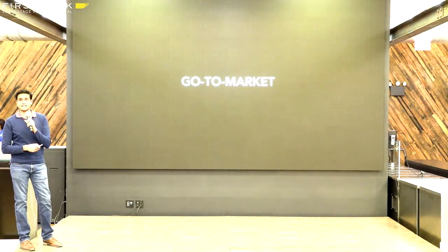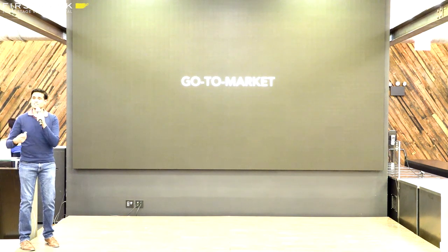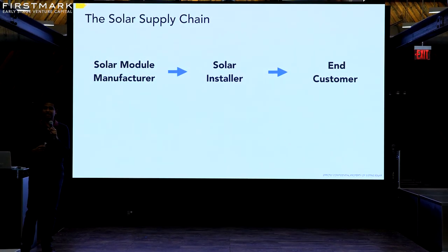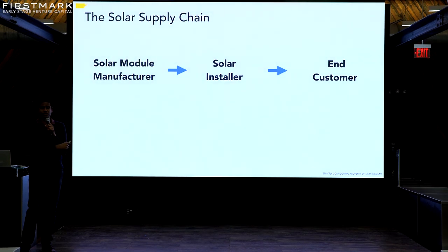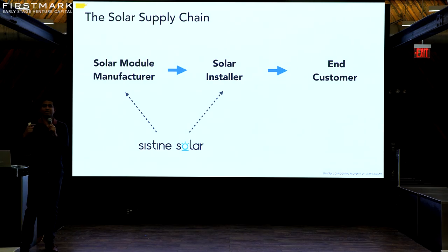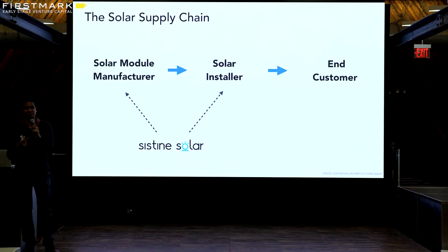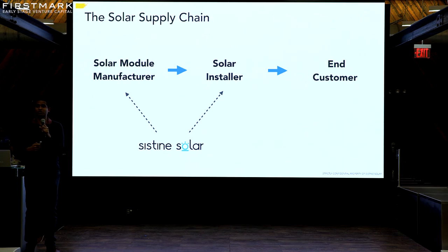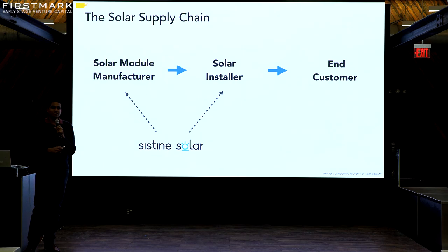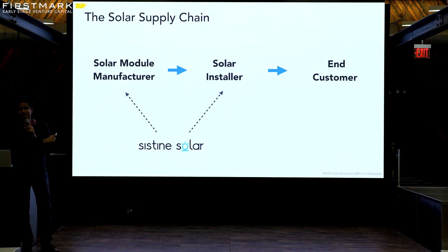But that wasn't the only time when constraints helped us. Further down the line, when we were thinking about the best way to take this to market, it again came in handy. The solar value chain is like this: you have module manufacturers upstream who sell to installers, who then sell to end customers. Conventional logic would suggest that if you're a components maker like us, we should be selling upstream to the module manufacturers or the installers. And we tried to do that. But a big hurdle we kept running into — and this is something other startups might relate to — is that every single one of these guys wanted exclusivity, which from their perspective is great, but if you're an early-stage startup and you care about going as far and wide as possible, that's a pretty tough thing. So again, we went back to the drawing board and said: there is one piece on the slide that we haven't actually thought about — what if we honed in on the end customer?